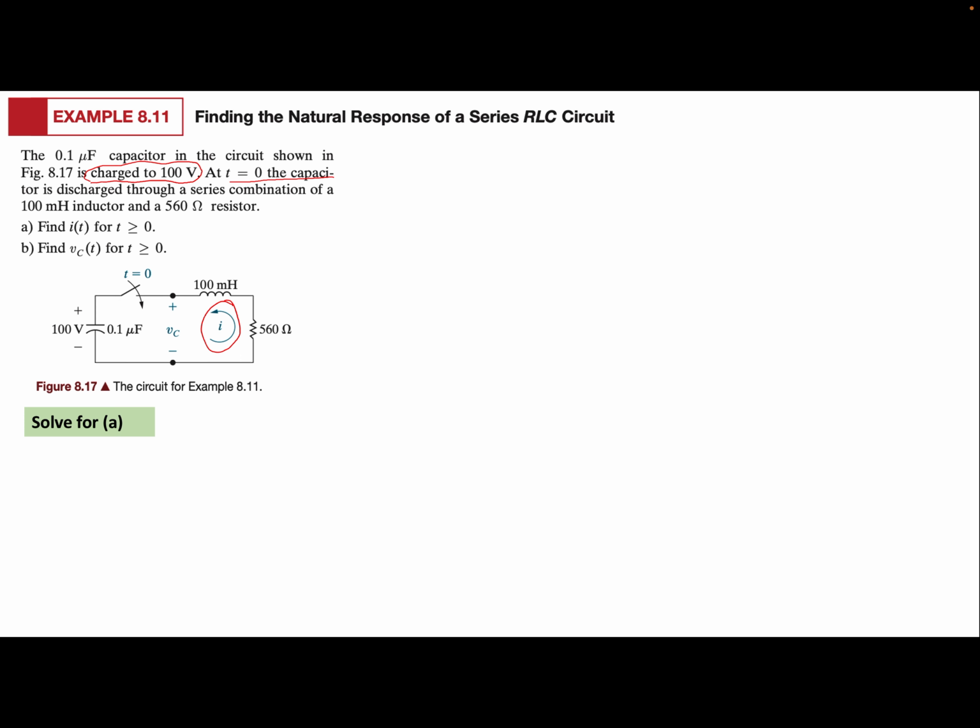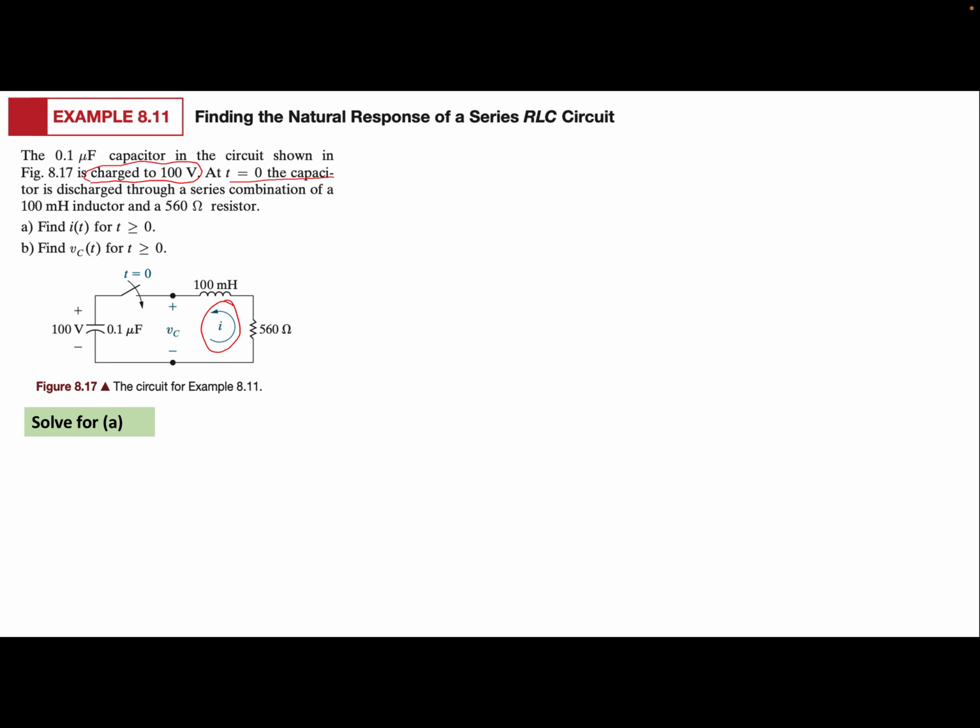As you can see, there is no DC source shown here, but it provides you this indication that the capacitor was charged to 100 volts. So this means that it was charged to 100 volts by some DC source, right? So assume that at t is equal to 0, we are bringing a charged capacitor to this circuit where the inductor is not charged. Nothing is indicated in the question as well, so we are going to assume that the inductor did not have any energy stored. So I naught should be equal to 0.